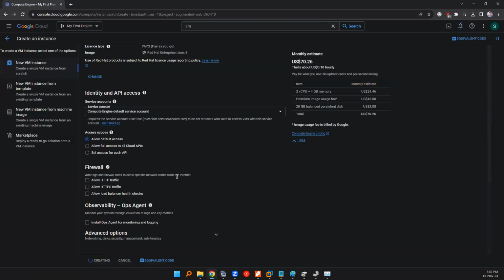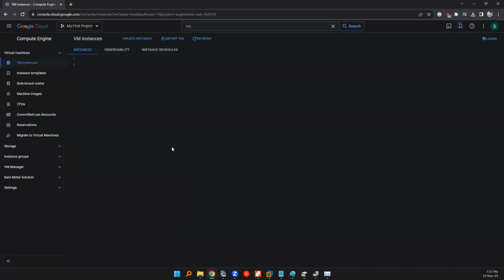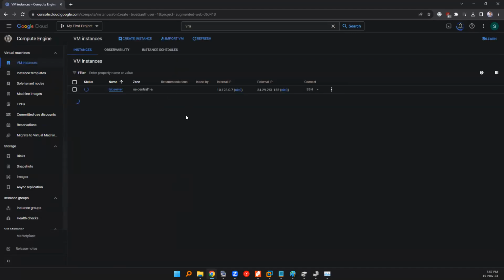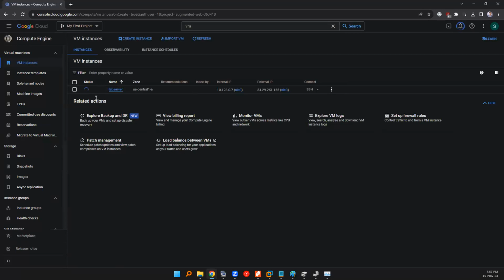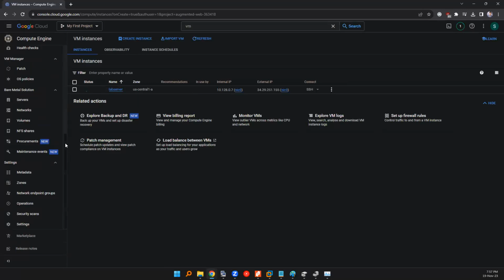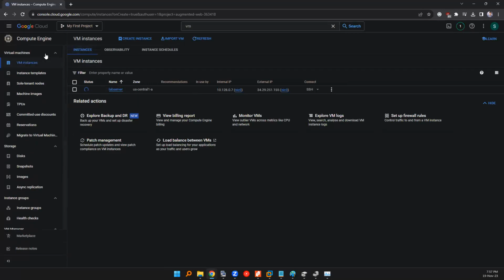And GCP, it might be a bit slow in some cases. Compared to AWS, obviously they came late, right? So in GCP, a lot of services still have some issues, but BigQuery and many USPs are there in GCP as well. So yeah, okay. The machine is up already.